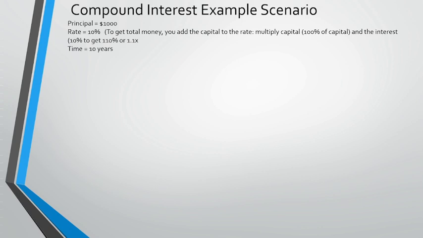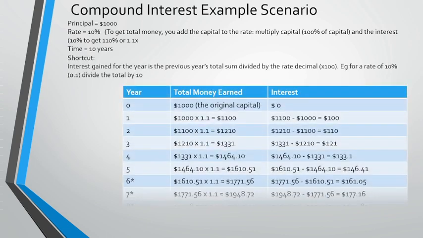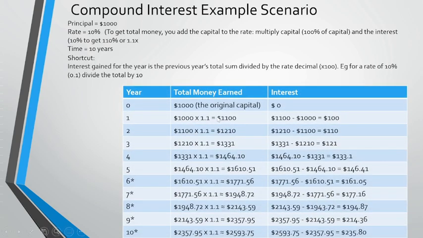We have the same specifications, and we're going to go about this in a slightly different way than we did for simple interest. For simple interest, we had the interest first, and then we added the total amount of money. But here it's easier to do the total amount of money and then subtract the total capital and the previous interest from that to get the interest for that year. So for year 0, what you start off with is $1,000, that's original capital, and you have $0 interest. For the first year, you start off with $1,000, and you multiply that by 1.1 instead of by 0.1. That's to get the total amount of money.